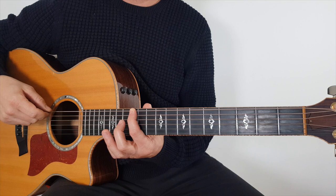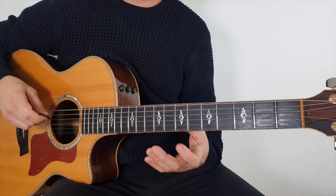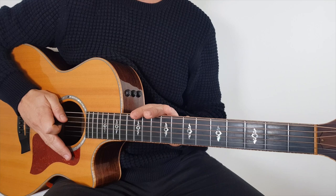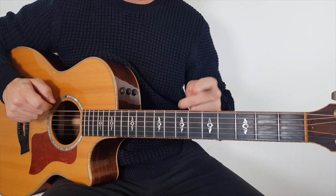So notice I've only used one finger during this entire lesson, and you can do the same, or if you're confident, you can use other fingers. So this Do, Re, Mi, you can do it on the top E string, or the bottom string. Now I'm not going to show you those exact notes, because what I want you to do is listen and see if you can work out where those notes land, and to try and make a visual marker or a mental marker of where they go.